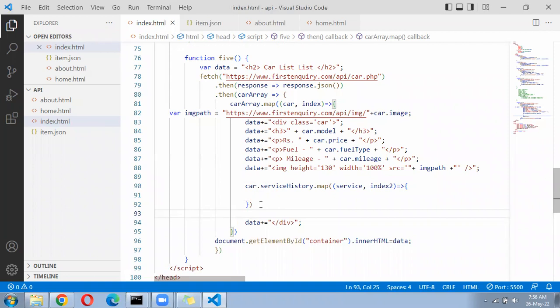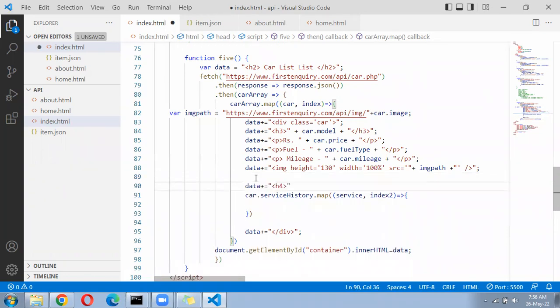Okay, next after that we can go here, and in the paragraph also we can display data. First we can write one heading like data plus equal to, one similar h4, that is service history, and we close the h4 here.